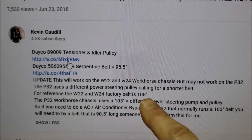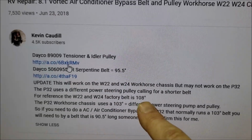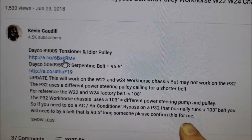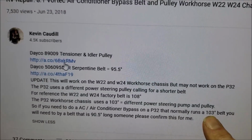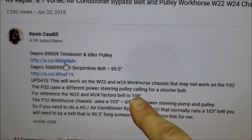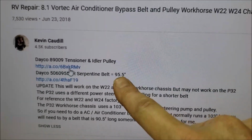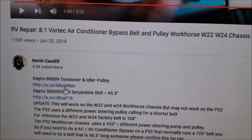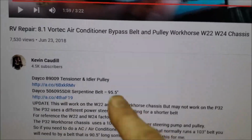If you've got a W24, you've got a 108-inch belt. If you've got a P32 that has the different power steering pump, then you use a 103-inch belt. For the AC bypass, we have to use a shorter belt, which is 95.5. There's the Deco part number, and there's the pulley part number.